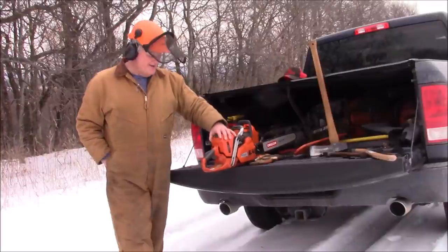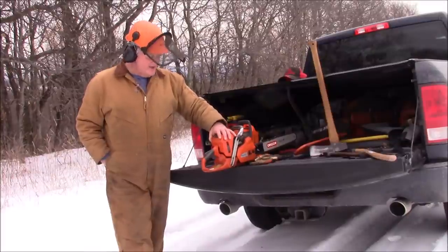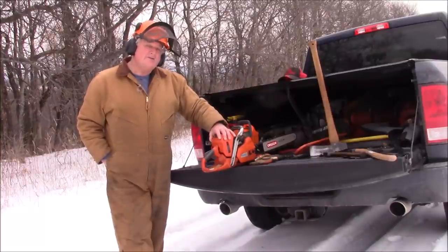Leave the high idle on, but turn the choke off, because if you don't, the combination of the choke plus Autotune has just flooded your saw. Okay? This saw here, I have not started today. It literally has not been started in at least 2 years.